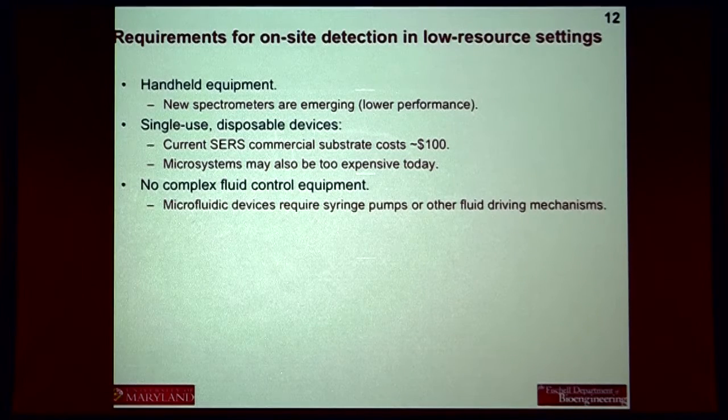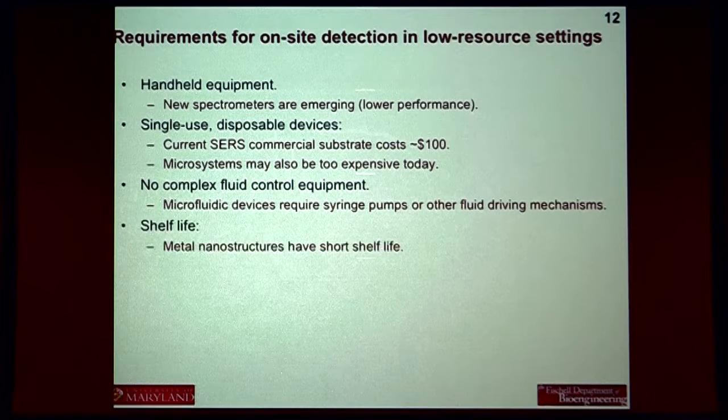One of the other key aspects about all the microfluidic work that's going on in this field: we want to go out in the field with, say, a handheld spectrometer and a single-use device. Somebody says, hey, I have those too. And I say, what else is necessary? Well, I have this syringe pump and these air tanks for actuation and so on and so forth. So we don't want that. We don't want to have to carry a lot of other peripherals out there with us to control this tiny device. You might have made the device small, but what else is necessary to drag along behind it? So we want to avoid that.